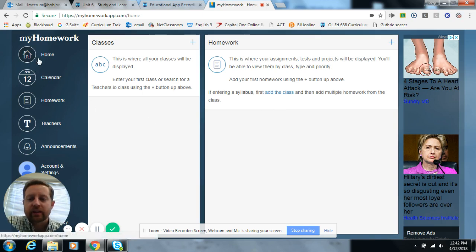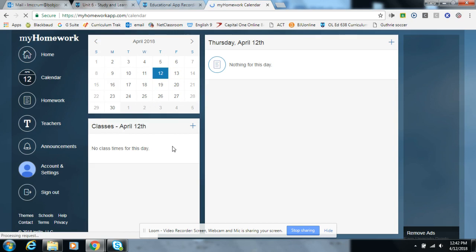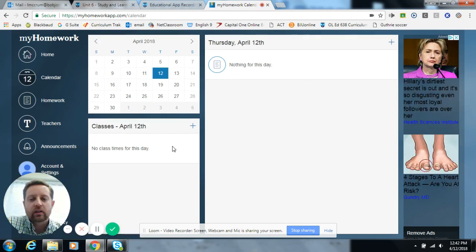If you look over to the side here, you can see the different options that you can work with. Basically, it's exactly what it is. It's just a calendar that connects to your class schedule or something similar, and the teacher as well as the student have access to it to add homework assignments, class notes, or announcements, things like that. So it's very similar to a Google Classroom kind of format.